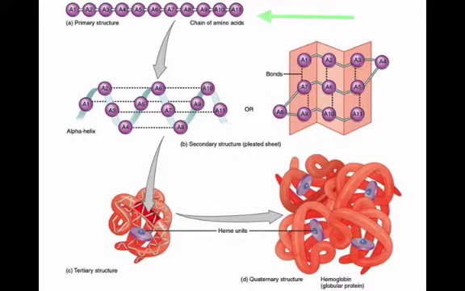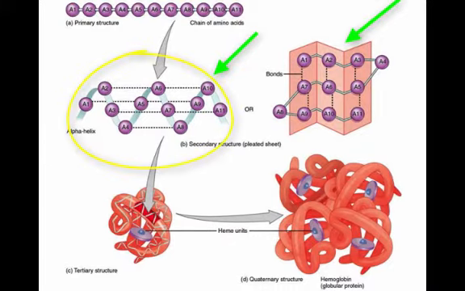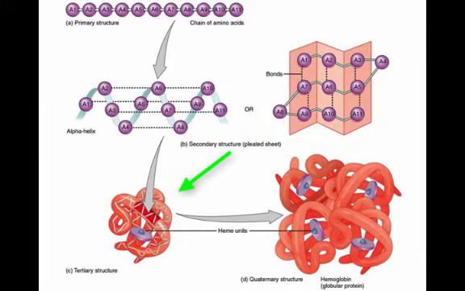The primary shape or structure of a protein is a sequence of amino acids linked together in a row. The secondary structure is primarily the result of hydrogen bonding along the length of that primary protein, holding the amino acids together in a simple spiral known as an alpha helix, or as a flattened arrangement known as a pleated sheet. The tertiary structure is when the secondary structure folds into a unique shape. The tertiary structure is basically the coiling and folding of the secondary polypeptide structure.